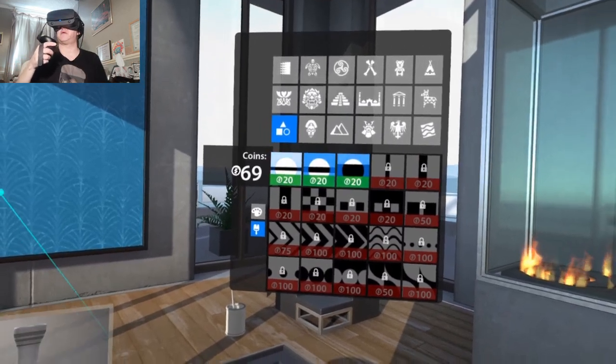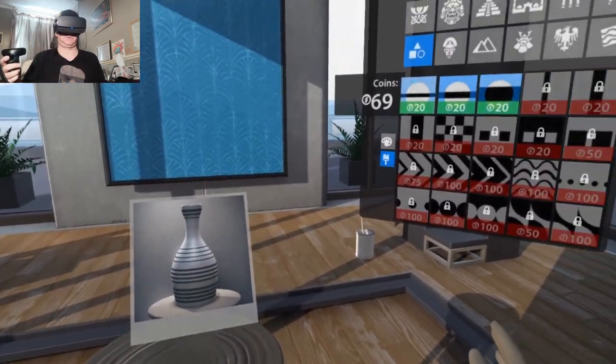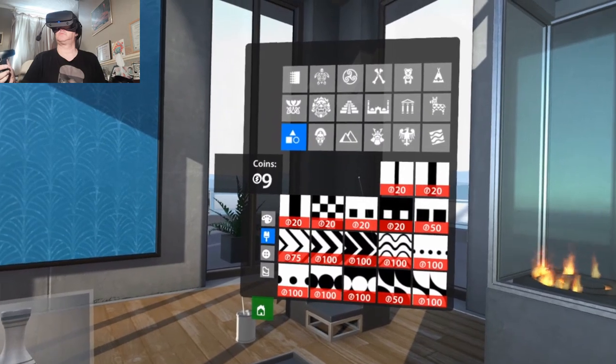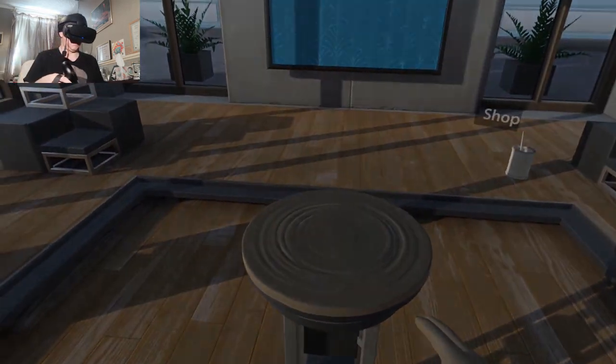So we need to design this vase. We need these. I think we need the stripes. I'm buying all these dark bands here, look. What's that? Basic. Okay, let's create this beautiful vase.